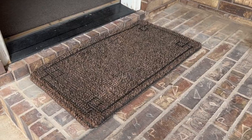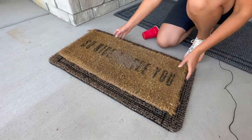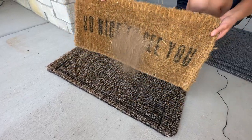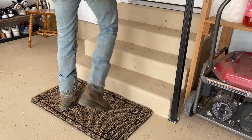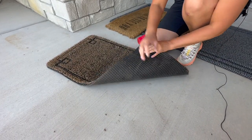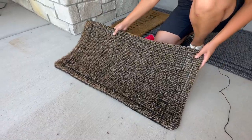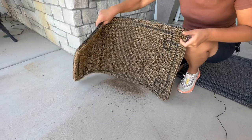The difference of our mats versus a traditional cocoa mat is that with cocoa mats, all the dirt just sits on top and there's nowhere for it to go. But with ours, it has scrapers and blades that help clean your shoes or paws, and it falls to the bottom. There's a nice rubber backing so it doesn't fall onto your porch, and when you're ready to clean it, you can hose it off or shake it out and all the dirt will come out.